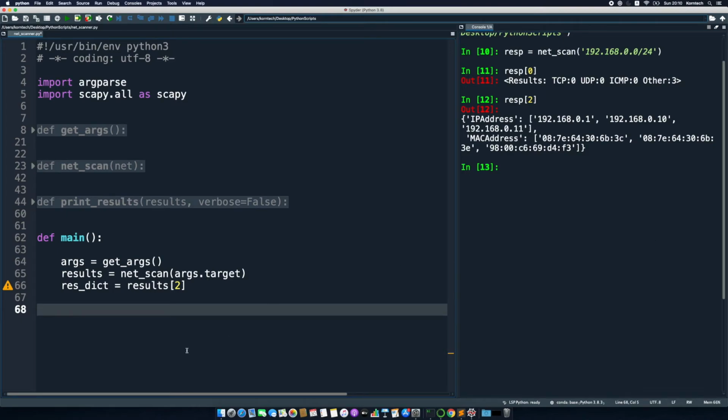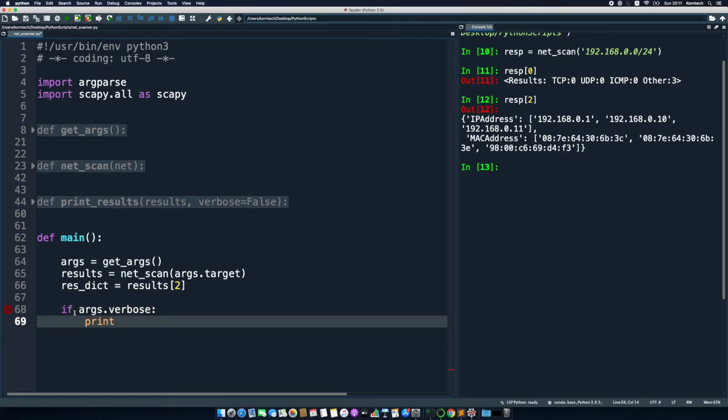All right, and now we are going to build logic for our verbose output. So if a user provides this -v option, so we're going to say args verbose, that's how we can access this variable. We're going to print results.